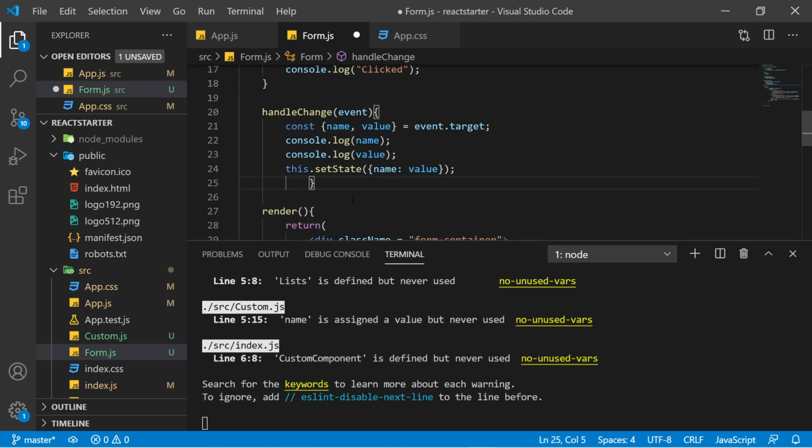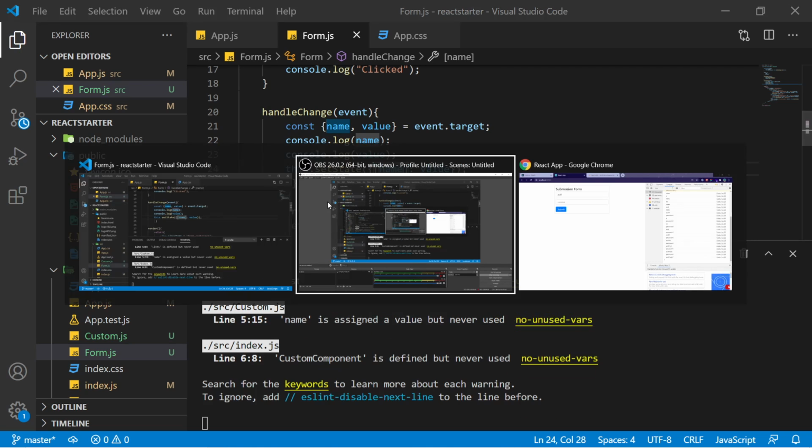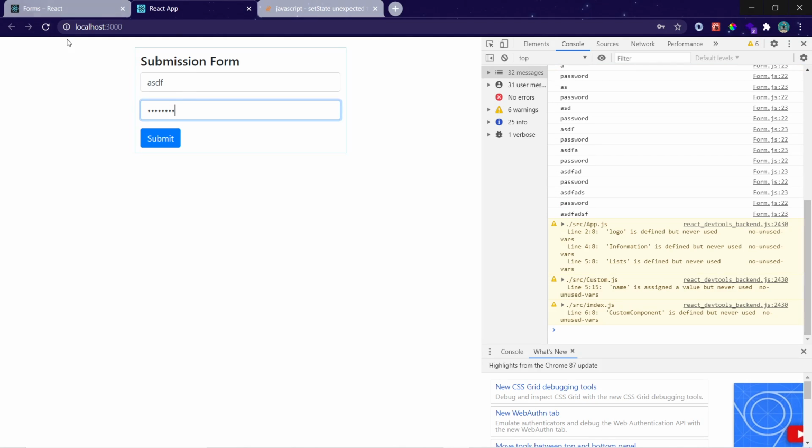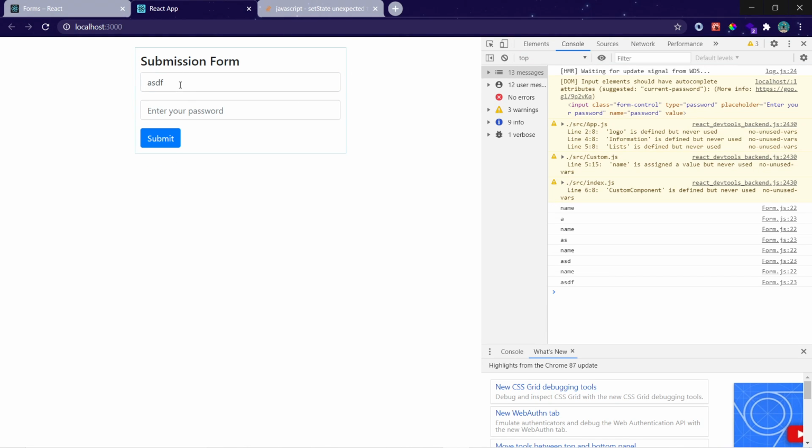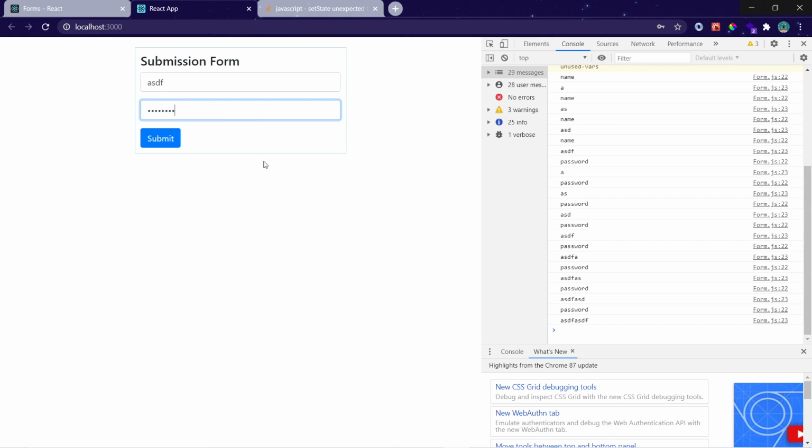Okay, so a small error was there. It was not able to set the state, because we have directly written here that we want to update this particular state. So you need to use these braces around the name of your state, then it will work correctly. So let's check it. Now if you refresh your page, as you can see we are able to enter the name input box, and we are also able to enter the password input box.